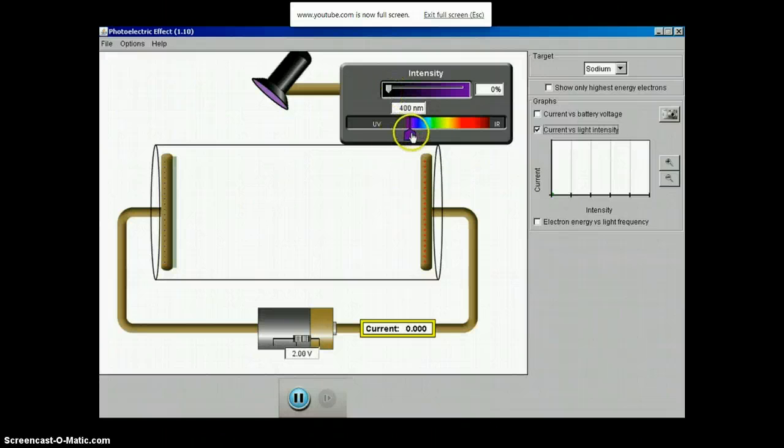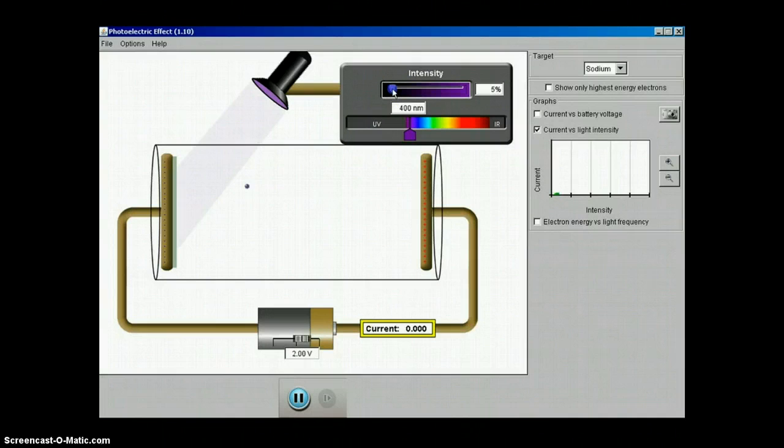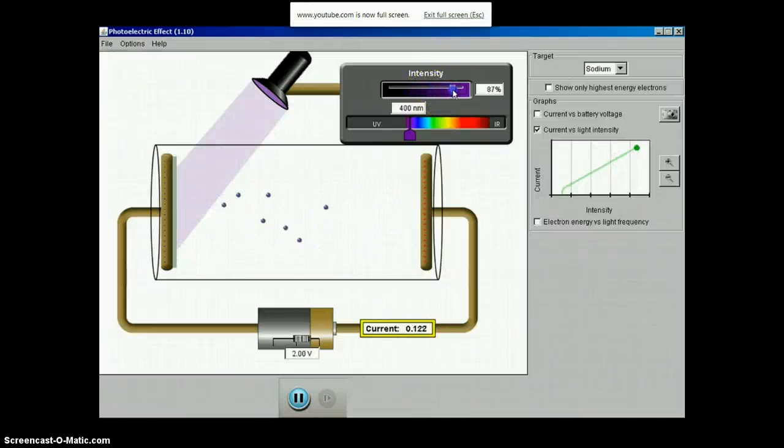So note, right now, no electrons are being ejected from the metal at all. We have no light, the intensity is 0, shining on the metal plate. But if we take now and vary the intensity, we start to get electrons ejected from the metal. As we continue, notice over here in the graph, the brighter the light that we shine on the metal, you can also notice the value in the current, the ammeter down here, is increasing. And it's increasing in a directly proportional way.